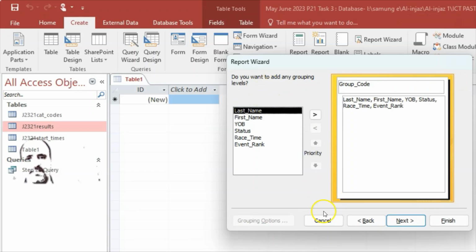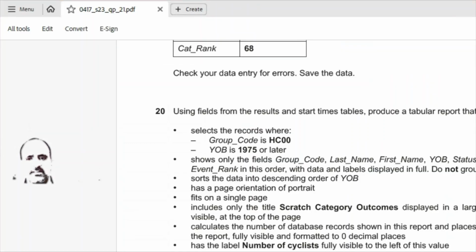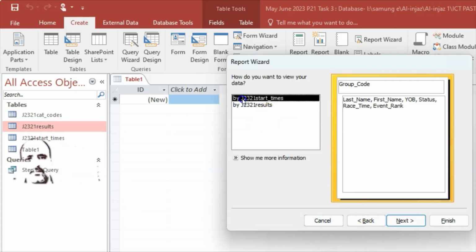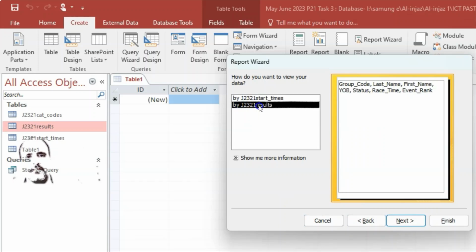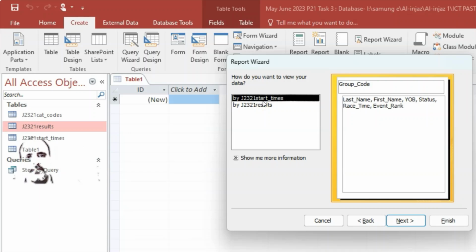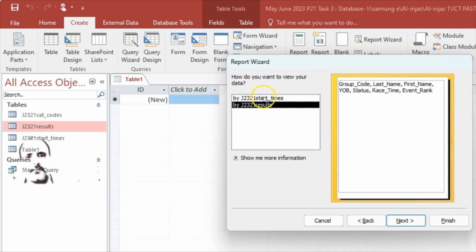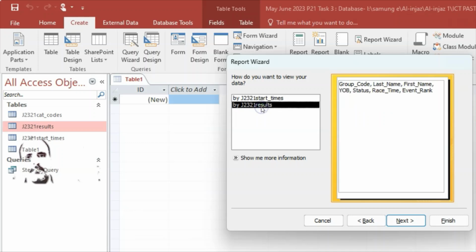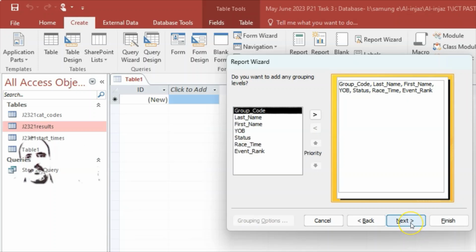Do you want to add a grouping level? No, I don't need. Click on next.